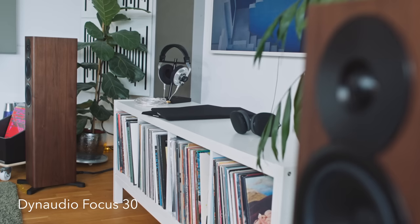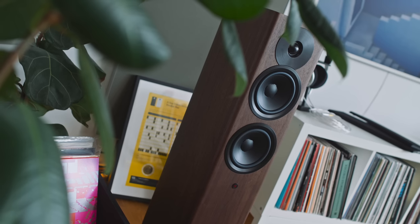The pair of speakers behind me is the Dynaudio Focus 30, and I think they are the first speaker in the world to integrate Dirac room correction software. Inside them we have a streaming front end, DACs, amplifiers, speaker drivers, and also the Dirac portion. I haven't reviewed them yet — I'm in the process of digging into them. They do Roon Ready, Spotify Connect, Tidal Connect, and Chromecast. The only thing they lack is an HDMI socket. But for me, on my own personal journey through FutureFi, this is a next-level step — having Dirac on board making room correction of a pair of streaming active loudspeakers much more user-friendly.